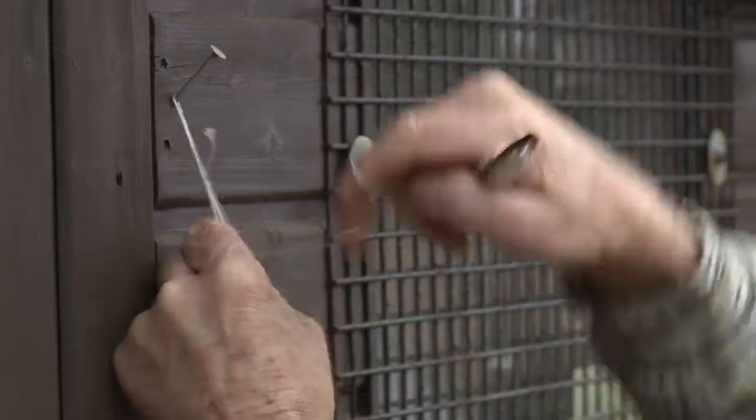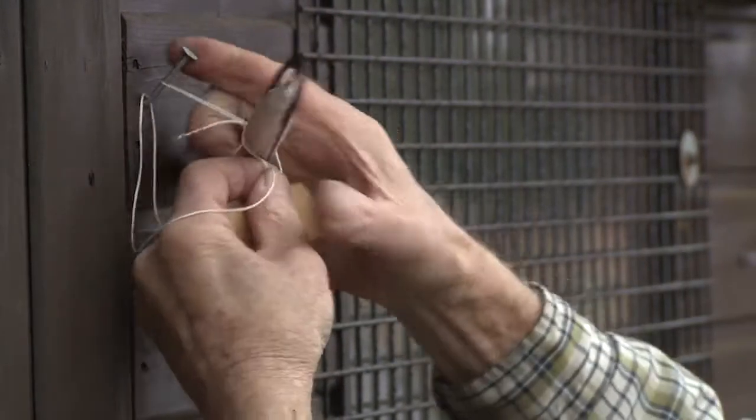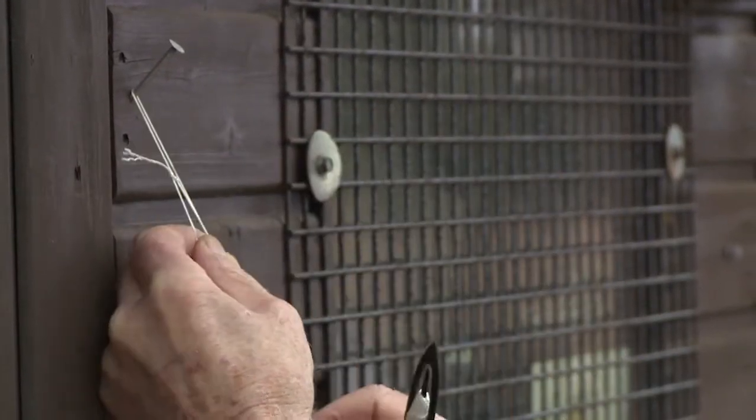Originally, the hemp nets wouldn't last a season. They would rot away, you know. You'd need two at least to last you through the season.